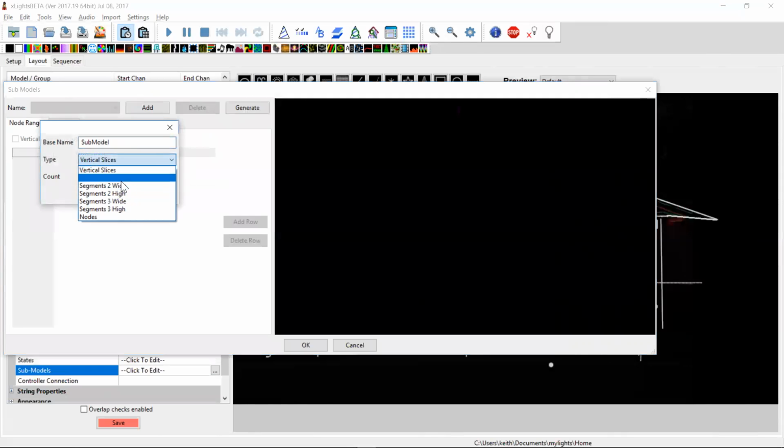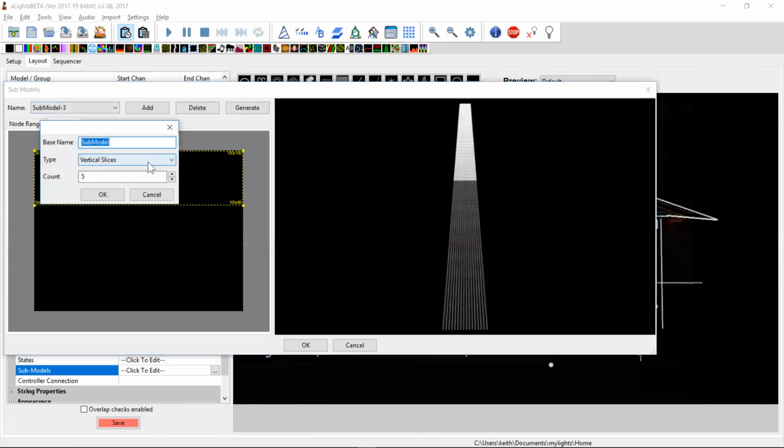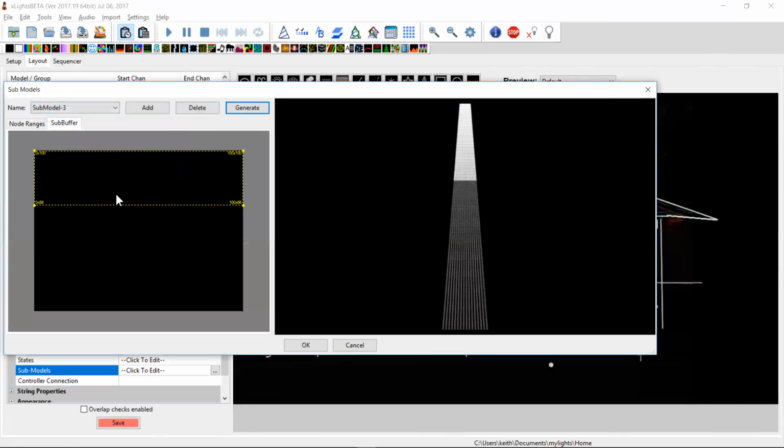Now I've added some additional ones which will do segments. So for instance, if I want to break my tree into the Brady Bunch intro, I can set it to be 3 high and 3 wide. Click OK. Oh, sorry, that was the wrong one. It's vertical slices. Segments 3 high. No, that didn't work.